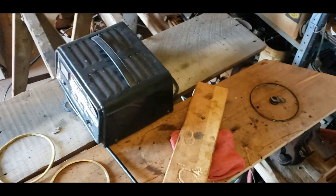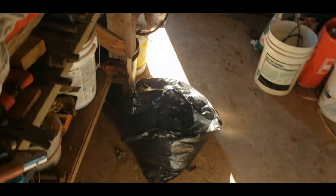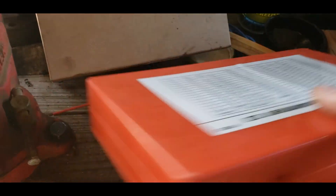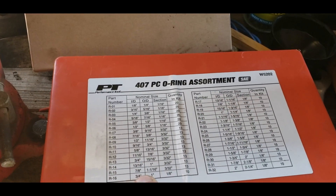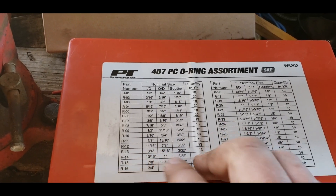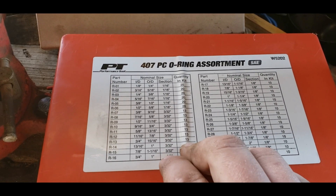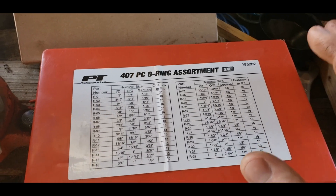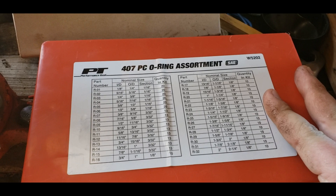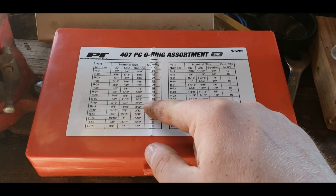Use the MCBee kit for the rest. The O-rings that go on that crossover tube are not sent in either kit — the Cummins kit might have them, I don't know. I think it was an R16 (three-quarter inch ID) and then another three-quarter ID O-ring with a slightly different outside diameter and thickness as the backup. I would advise doing what I did — that seems to work. That little leak at the crossover tube may come back; if it does, I know it's the O-rings and not something else.